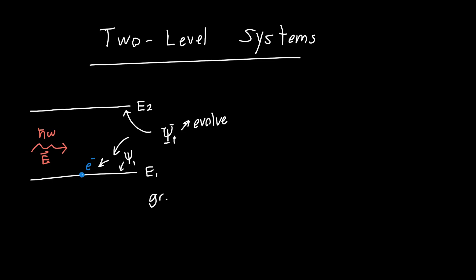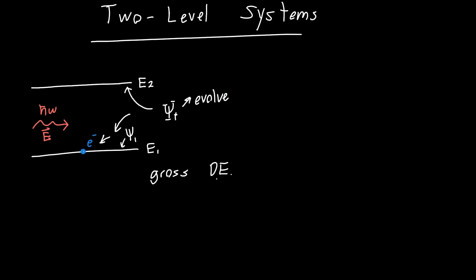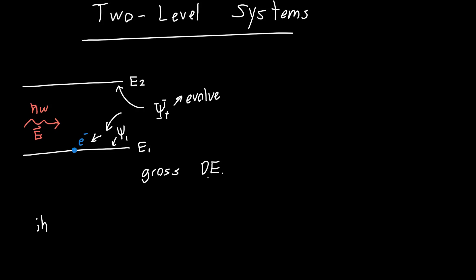We came up with a gross differential equation - I mean gross as in disgusting - in the last video. I'm going to rearrange it a little bit to make it more clear. On the left-hand side, we've got ih bar and the coefficients c1 and c2, or their time derivatives. Then I'm going to draw the wave functions and all the functions of space, all the functions of x in red, so we can separate those out from the functions of time. So e to the i omega 1t times psi 1, plus the same exact thing for coefficient 2, e to the minus i omega 2t times psi 2.